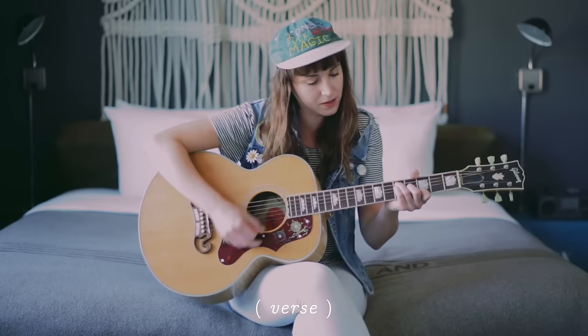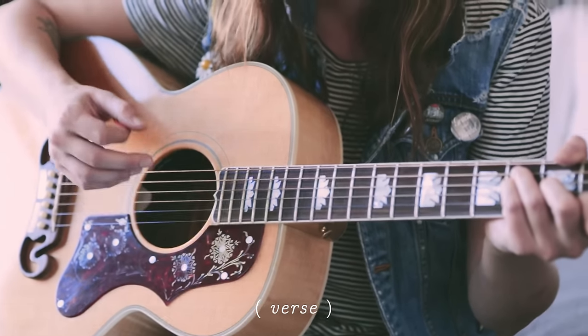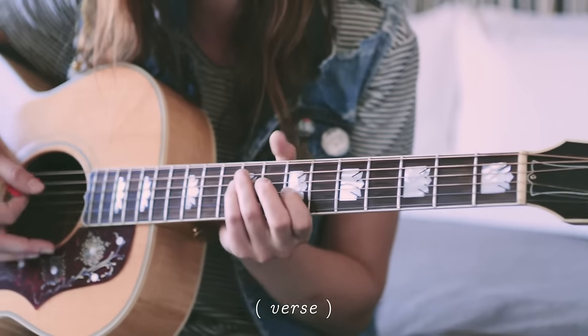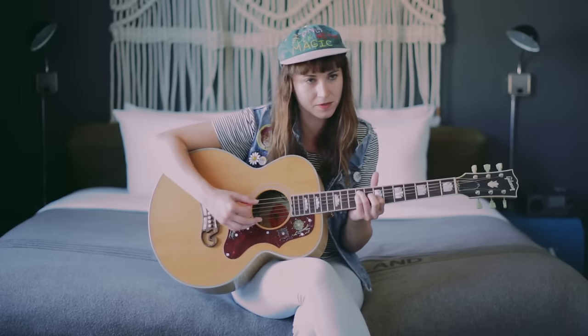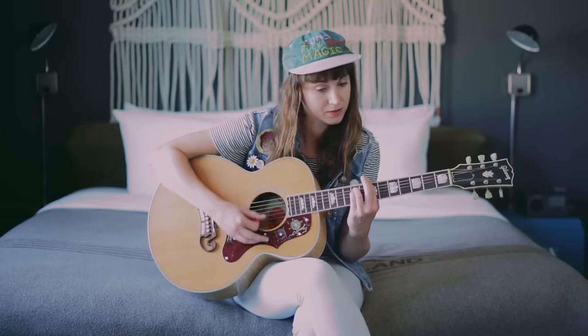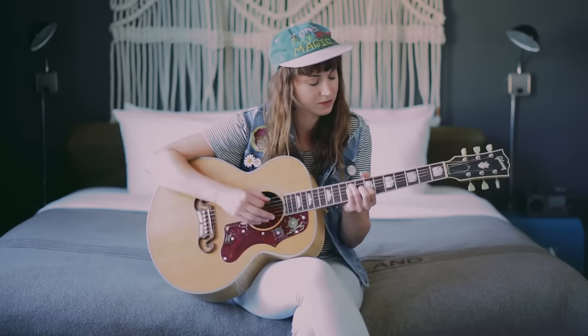So it's a G to, and this is where the half steps start, an F sharp, and then up to a B minor, but leaving it all open. See here the other strings ringing out rather than doing, you know? So it kind of has this dissonance to it.